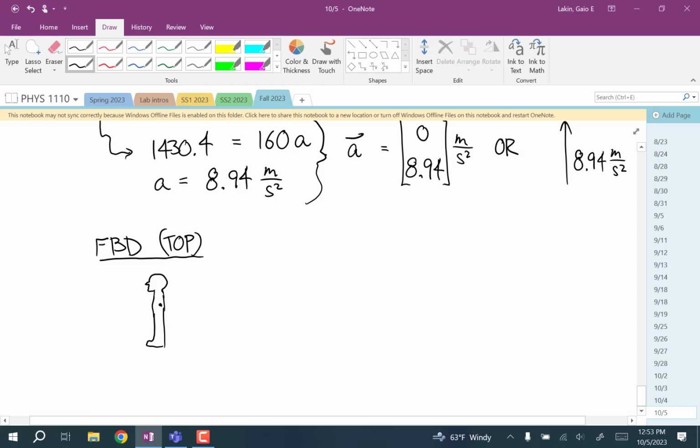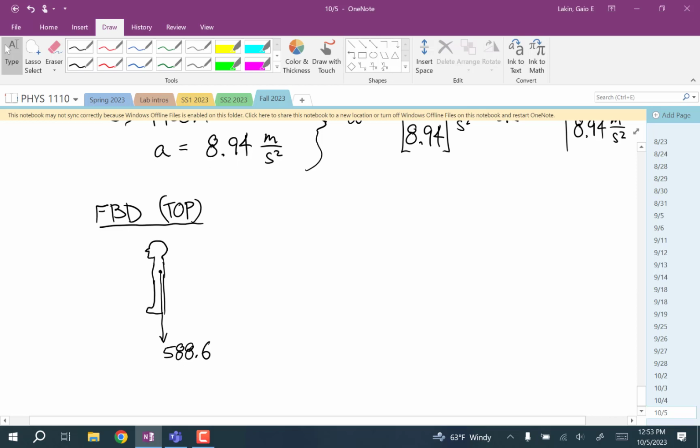There's a weight force down of 60 times 9.81. So that's 588.6. And then there's a pushing force from the shoulders. And the rules of a pushing force are perpendicular to the surface, the feet, toward the chosen body. So it has to be that way. And I'll call that R. And that's a complete free body diagram.